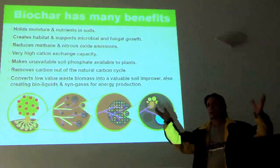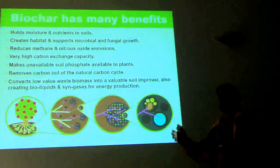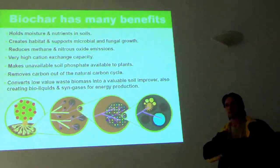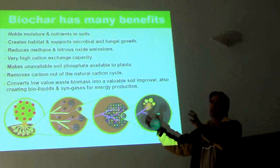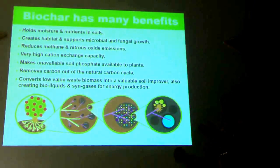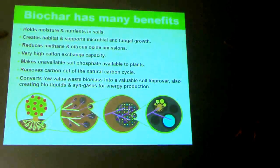Just a step back — when a tree grows, it absorbs carbon. When that tree dies and starts to decompose, that carbon is re-released into the atmosphere — that's the normal carbon cycle. The idea of biochar is we take that biomass, convert it into the recalcitrant fixed carbon, and put it into the soils, taking that carbon out of the normal carbon cycle. At this point in time we're putting a lot of carbon up into the atmosphere, so biochar is essentially locking up and sequestering carbon into the soils. It's at a very small scale at the moment, but the fundamental design behind biochar is about sequestering carbon.